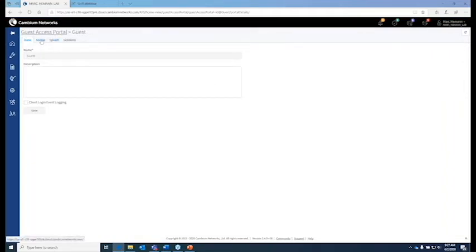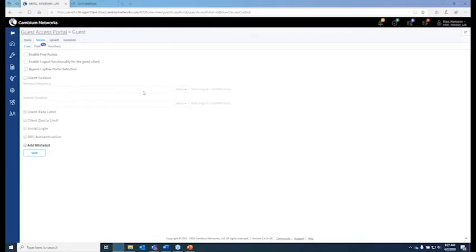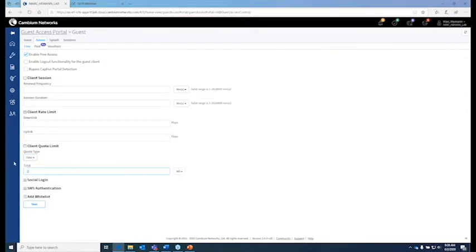And when we go to configure a guest portal, when I go to the access page, we can have free portals, paid portals, or voucher portals. A free portal is exactly that. You enable free access. You can set how long the client has access for. You can set upstream and downstream rate limits. You can set quota limits. So essentially, you can say that the client gets to have 200 megabits of data, and after that, they get shut off. Okay, they'll have to log in again.